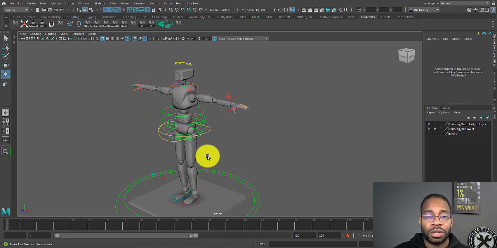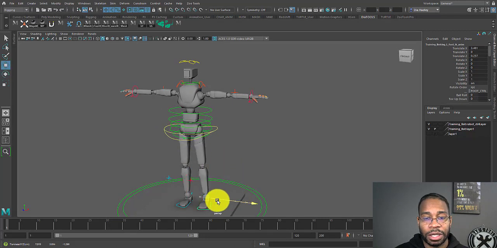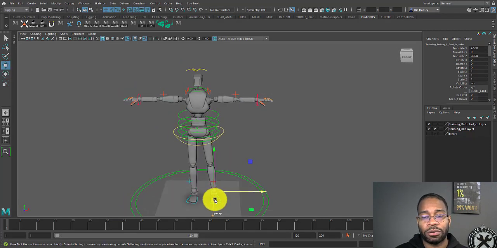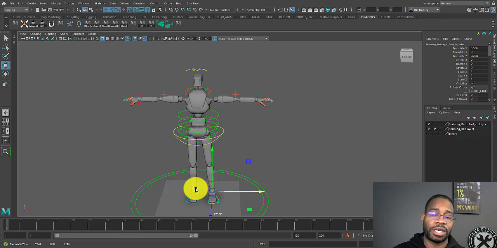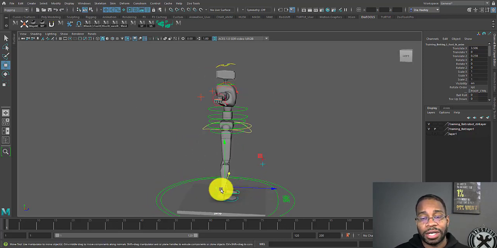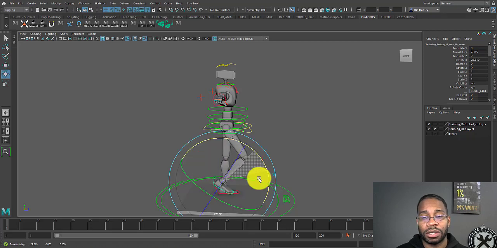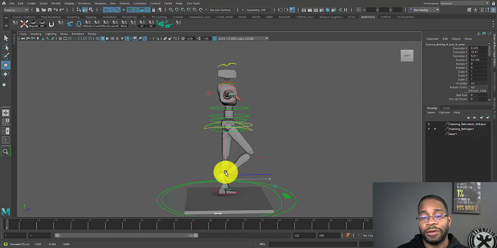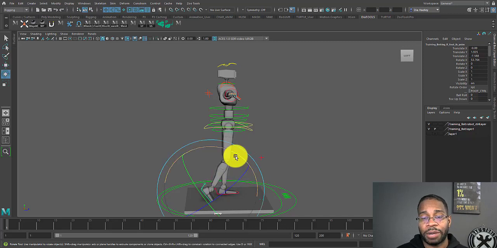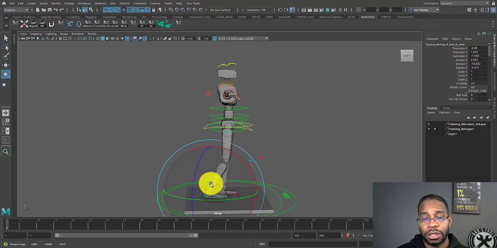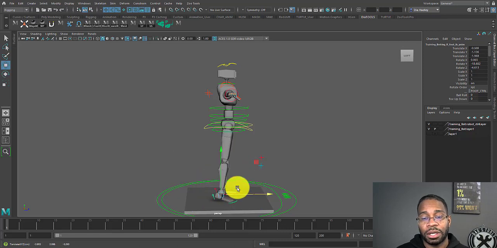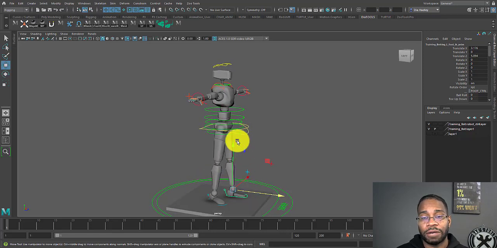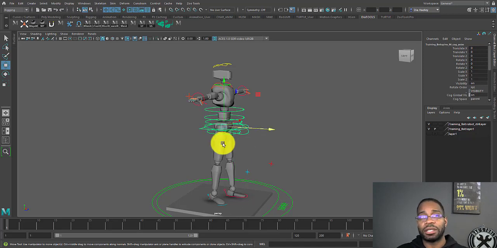Alright, so with this, the other thing I want to think about is what is my character's first step? What is my run or my walk? What is the first step? So if you have a walk cycle and it starts off in the middle frame and this foot's up, generally I would want to have this foot back in my idle pose, just so when it does kick off, that foot lifts off, and when it goes to blend, it makes that step look natural.